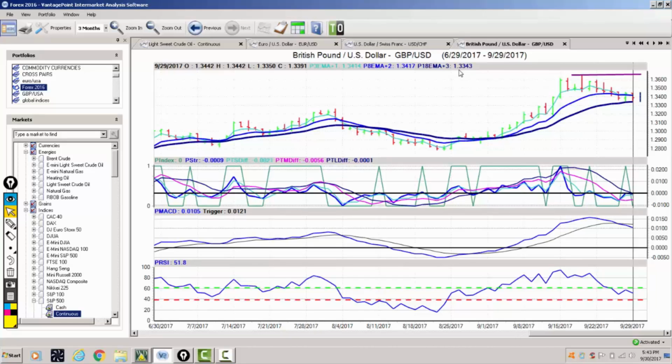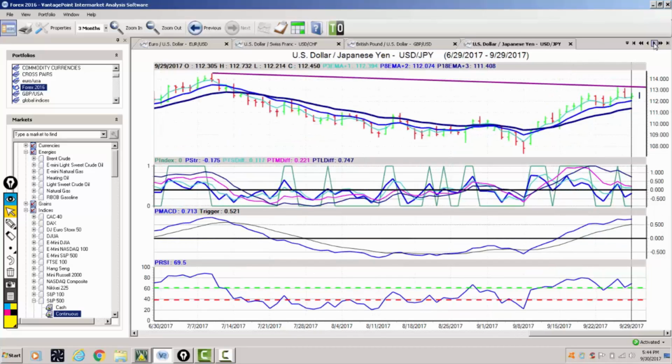Now, the British pound is likely going to have a corrective phase. We can see a crossover on the predicted MACD to the downside, but we are firmly above the zero line, to make that clear. So, again, any move lower in the British pound is likely only corrective in nature. There are some political issues going forward with the British pound, but I think we're going to hold the bulk of these gains based around the Bank of England.